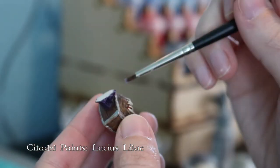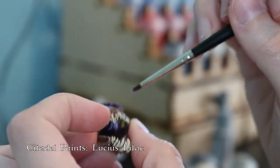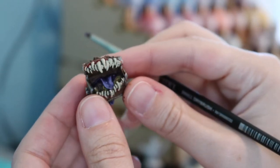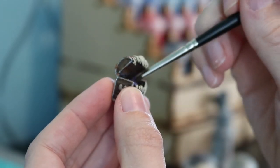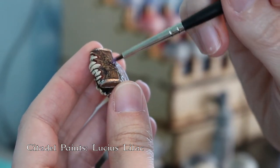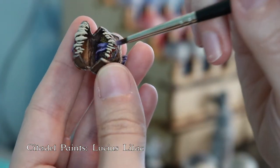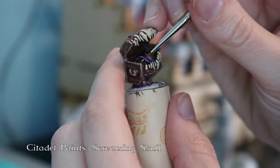Now I'm going back in with a dry brush with a really light purple to hit again all the spots that would get the most light, to really add that depth and dimension to the tongue and the little purple base. That tongue really seems to pop a lot more with that. I also decided to use this dry brush color along those little bumps, along the eye stalks, and kind of along the gum line — that really helped it pop against the wood.